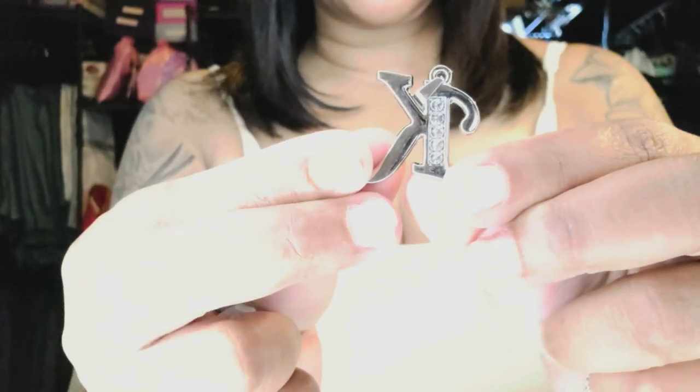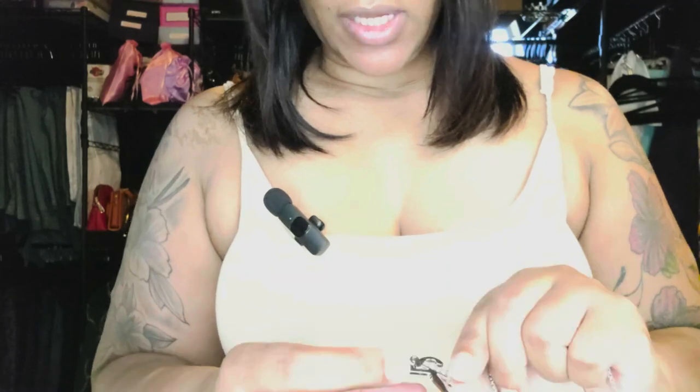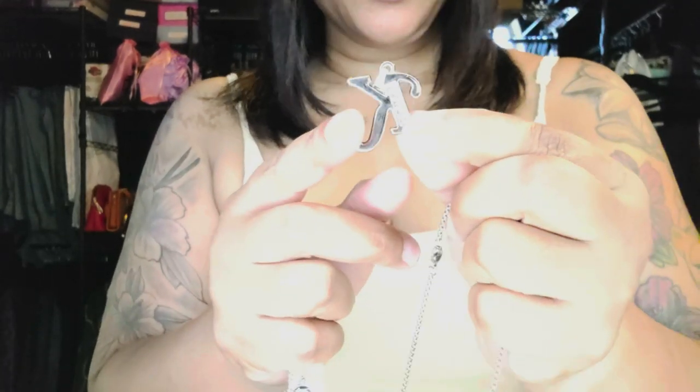The first thing — it's a necklace with my initial on it. It has a cute little chain, and the chain is supposed to be stainless steel. I'll come back and let you guys know if it actually is stainless steel, but this was like a dollar. I just thought it was cute.